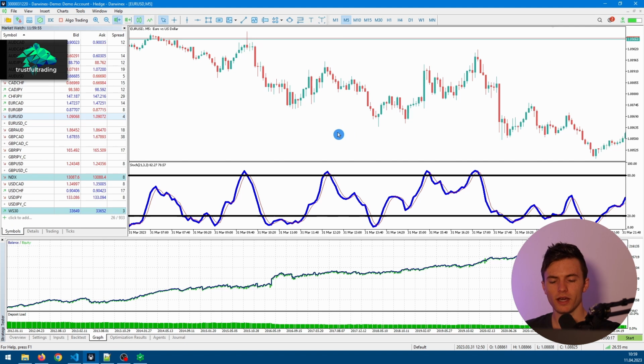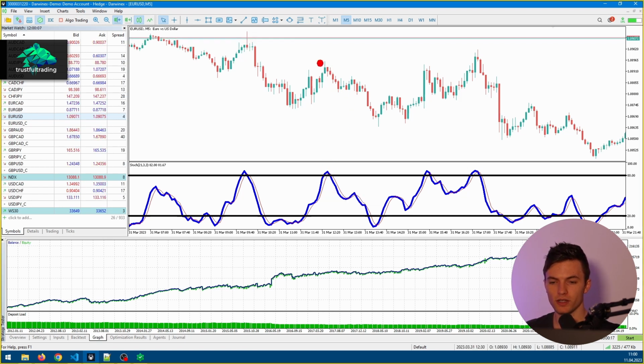And our EA should take a buy trade whenever the stochastic crosses the lower level, and we would take a sell trade when the stochastic crosses this upper level. So for example, here would be a sell entry, here would be a buy entry, and maybe also here. But by just looking at the chart, your brain nearly always tricks you to only see the good trades, because we can also see here, for example, that this one here would be a losing trade.